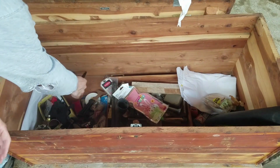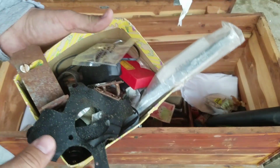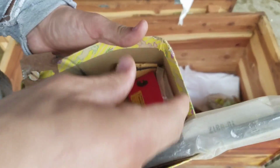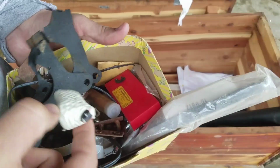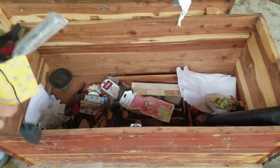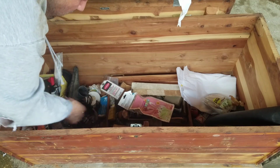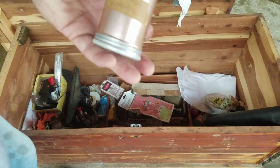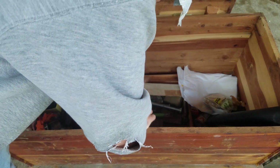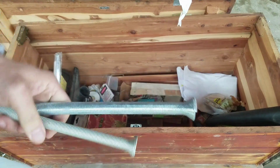There's a chisel. Well, it's a box of randoms, just random stuff. But why would you put this, like, there's metal and then there's a plastic sheet. I don't get it. Let's see. There's a cinnamon and sugar, that's what they used it for, a shaker. Some springs, big springs. Boing. Okay.